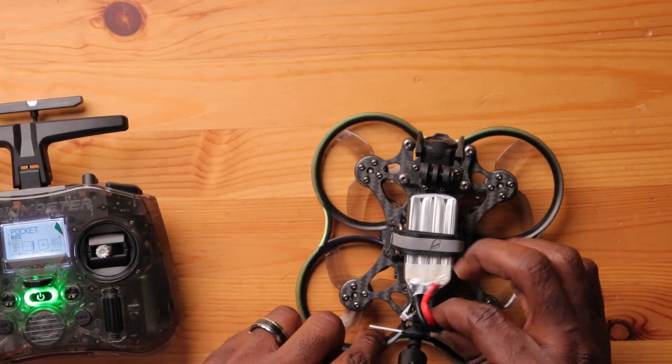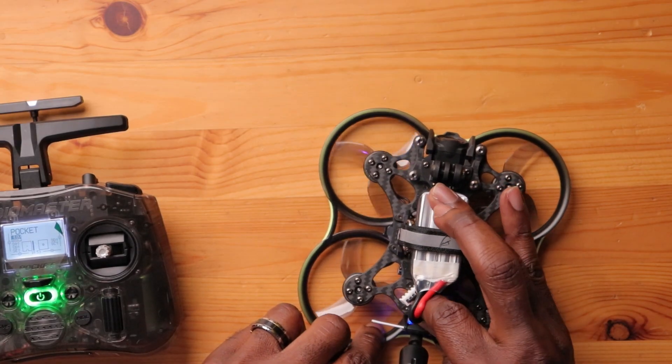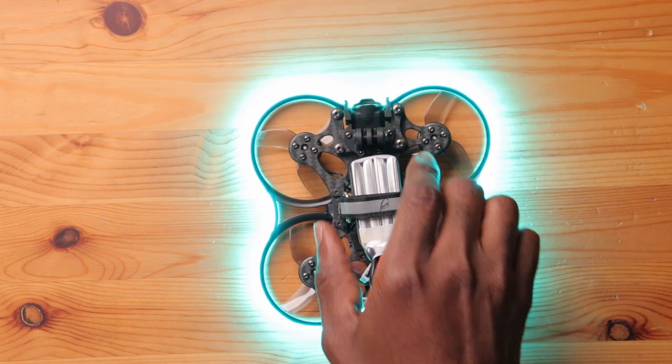I have one of my drones here — this is the Pavo 25 V2, which I've done a review on. Very compact, DJI O3 on the front, smooth 4K images — a perfect example for a small compact setup. Let's plug it in and see if it connects automatically to my radio. Sure enough, it did. We have telemetry right there, and my drone is lit. It is connected — this thing is pretty awesome.